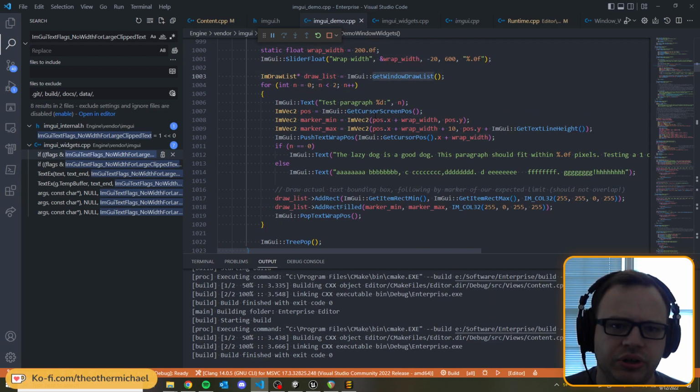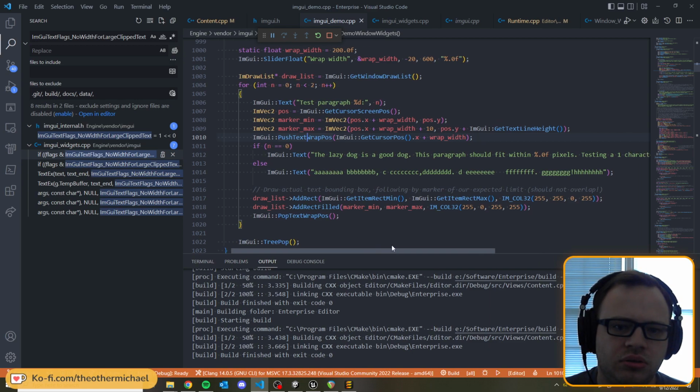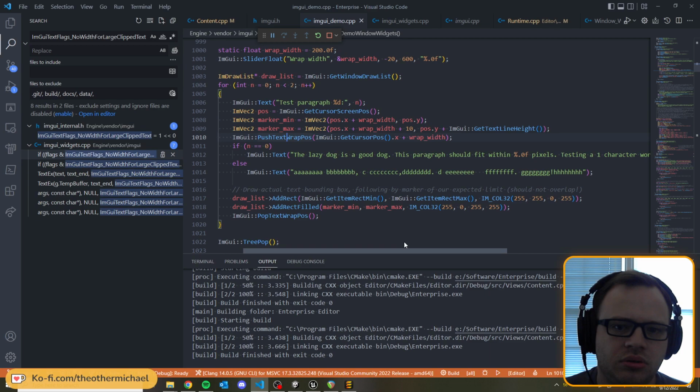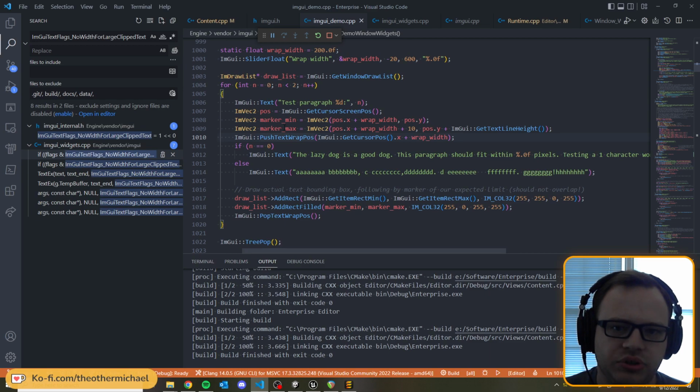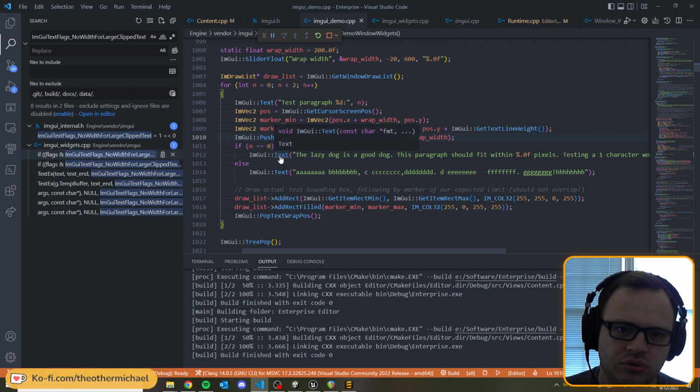Okay, so they're getting the window draw list. They're getting the cursor screen position. Marker min, marker max, push text wrap position. Okay, I think this is how we'll do it. If we can push a text wrap position, can that be used for add text?